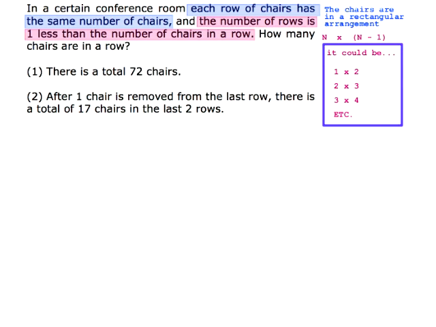So basically, if you are given any piece of information at all here, any numerical dimension, then sufficient. And this is the kind of thing you should absolutely think through up front, because there are no weirdo exceptions here. You don't have to think about negatives or anything like that. This is rows of chairs, so it has to be one of these integers, 1 by 2, 2 by 3, 3 by 4, blah, blah, blah. So that's it.